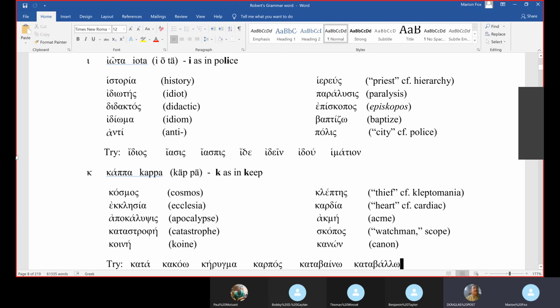And our word history comes from this, idios. Now, some people think that's idiot, but it's not. Idios right here is this word, idiotes. The word idiot comes from it, but actually it's someone who has his own nature and his own characteristics. An idiot may have his own characteristics, but this is one who has his own characteristics.